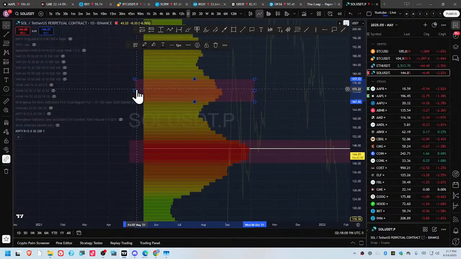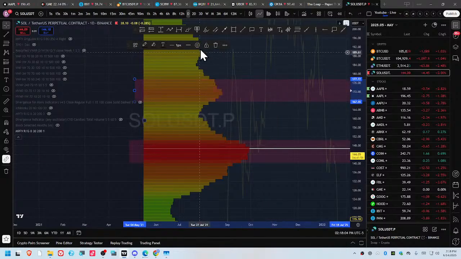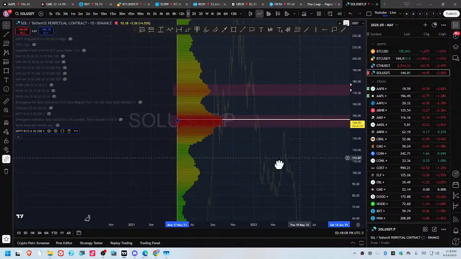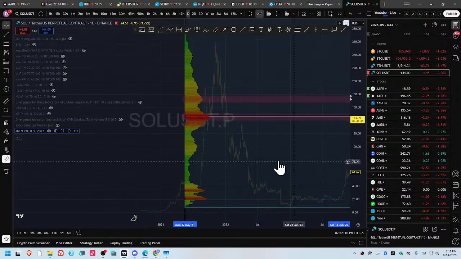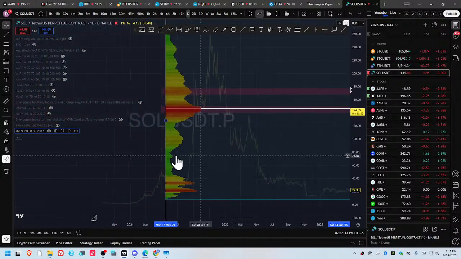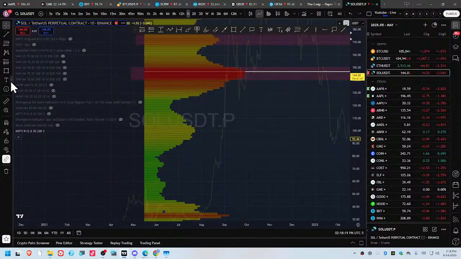So we have that section marked. Let's extend this to where price is right now, at that section. If we do see a move to the downside, I'm going to mark probably this section here.